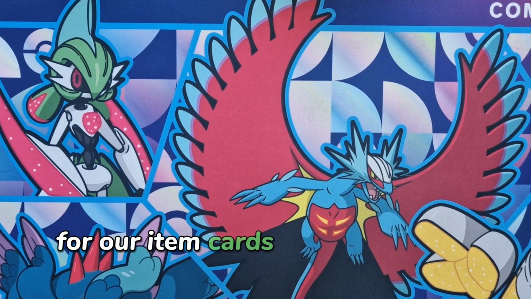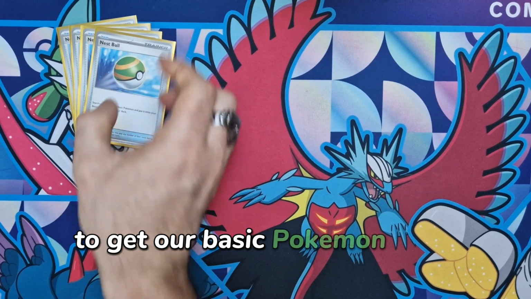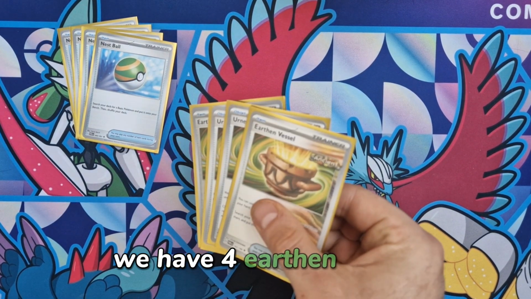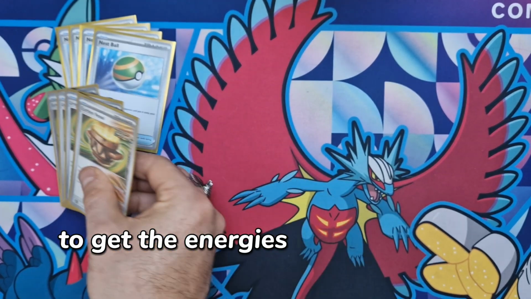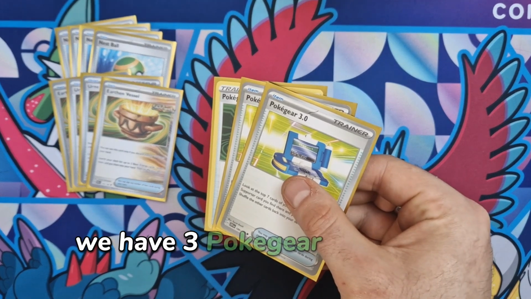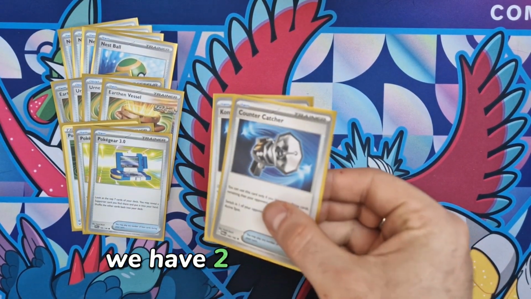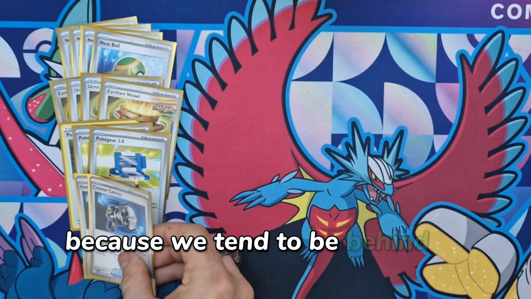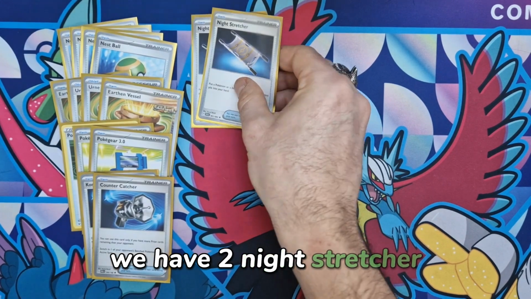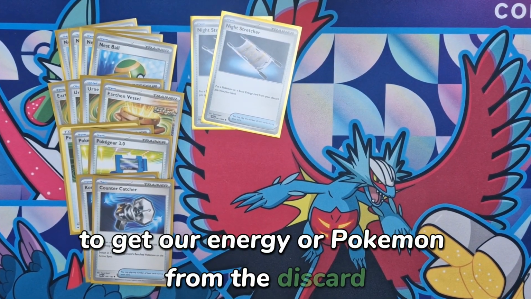For our item cards we have 4 Nest Ball to get our basic Pokemon onto our bench. We have 4 Earthen Vessel to get the energies from our deck into our hand. We have 3 Pokegear to get our supporters. We have 2 Counter Catcher because we tend to be behind in prizes. We have 2 Night Stretcher to get our energy or Pokemon from the discard.